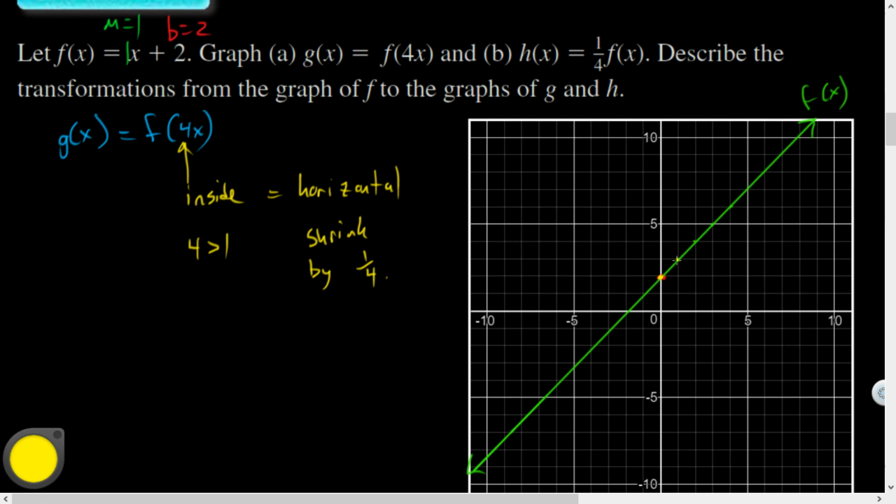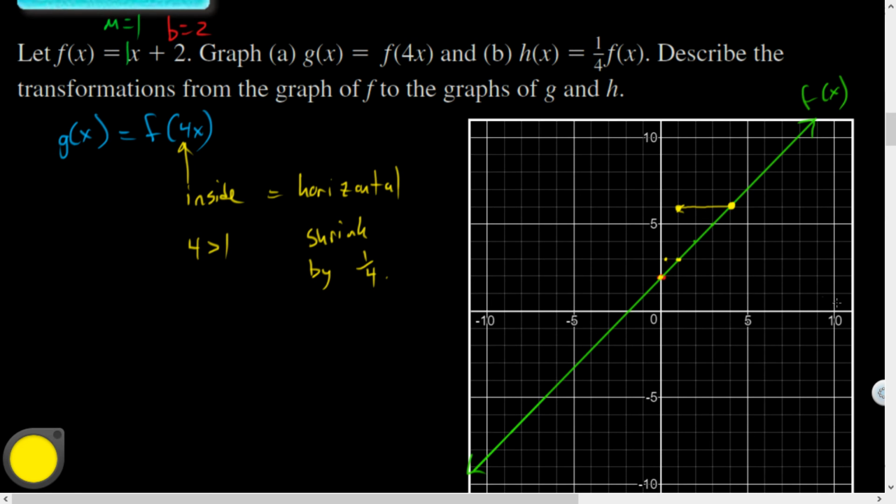Now this is weird. 1 fourth of an x coordinate of 1 is going to be 0.25. And that might be a little hard to graph on your coordinate plane, but you can. So let's actually pick one that will be divisible by 4, like the number 4. All right, here's the number 4 on the original graph. It's got 4 as its x-coordinate. What is 1 fourth of 4? What is 4 divided by 4 is another way I could say it. It's 1. So this point will be horizontally shrunk to hitting 1.